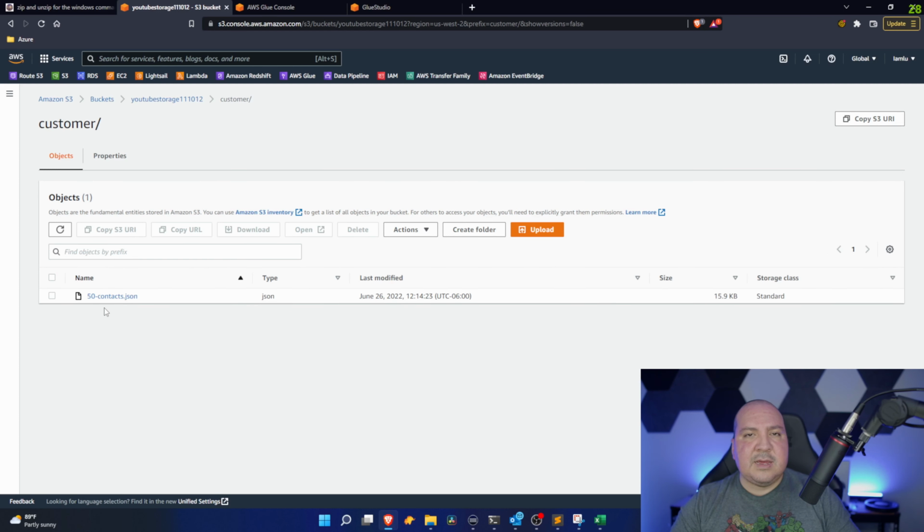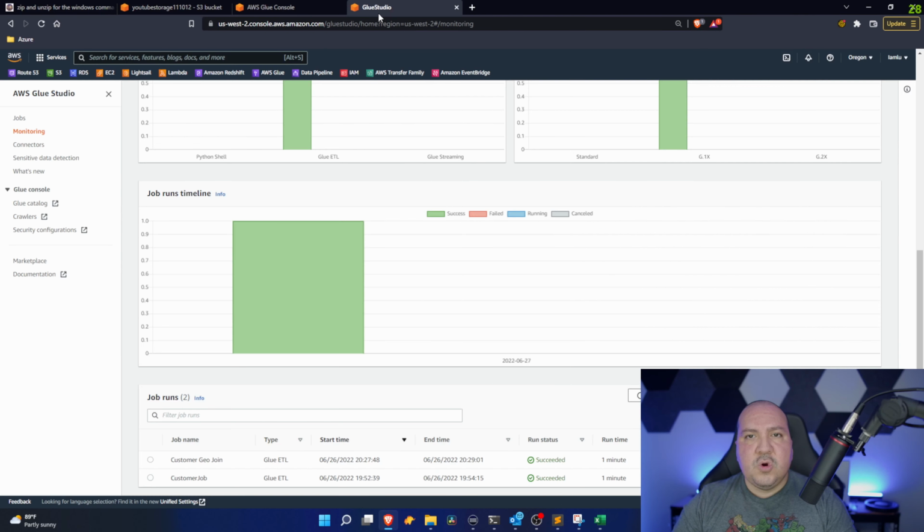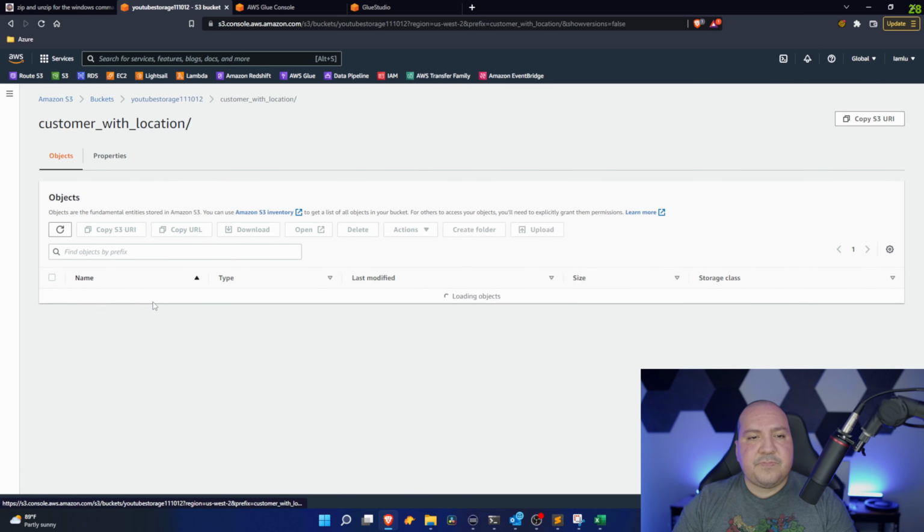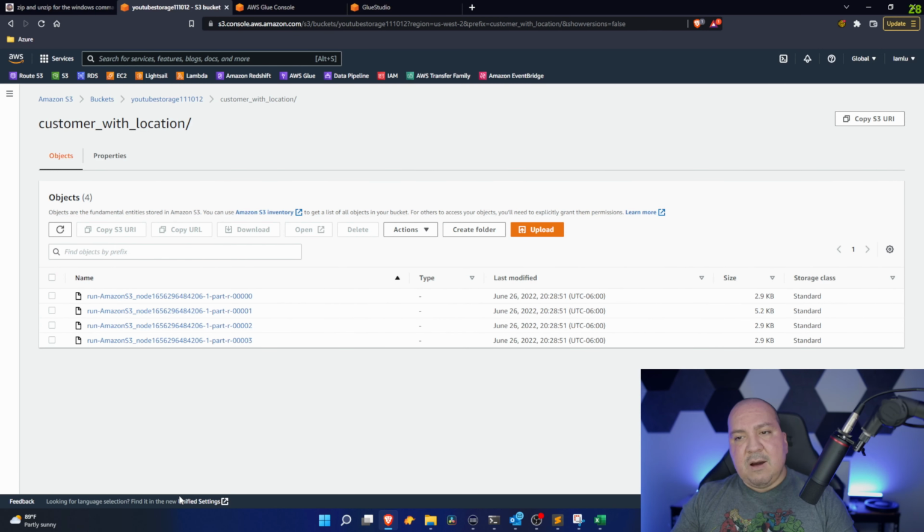But let's say this contact list was 50 million, or 100 million or whatever. It'd be a much bigger file. You wouldn't want this to be one big file. What AWS does is generate mini files, and if I happened to have 50 million customers, it would probably generate hundreds of these JSON files. The reason is so it could process more of it. It'd be able to do multi-processing because you have different files, instead of reading one big file, or read chunks of it into memory without having to read all of it into memory.